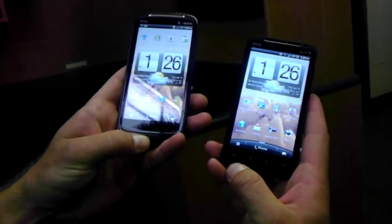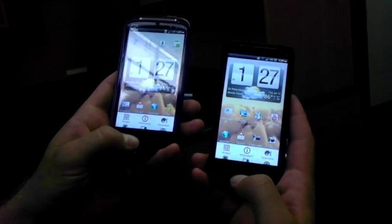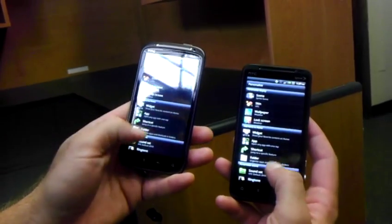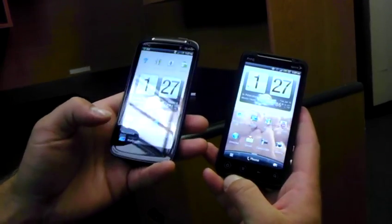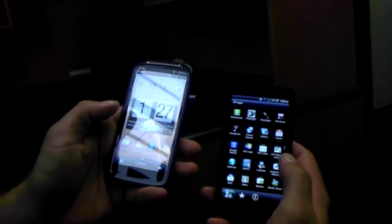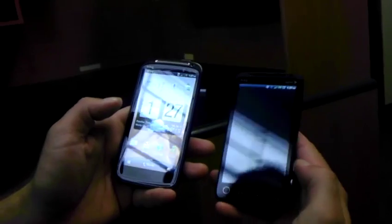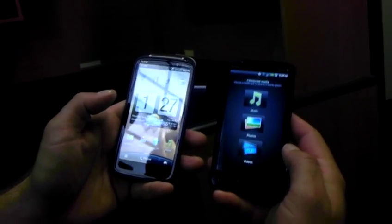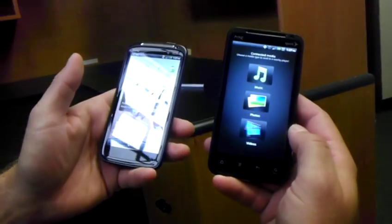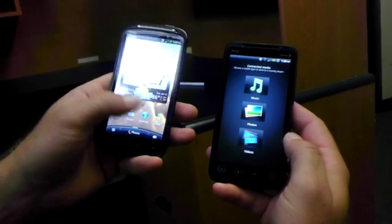All the same buttons. HTC did away with the menu button and put this little line button. Same thing, it brings up everything for you. You also can go right from your home screen right to your applications and everything else you need to do. One cool function of this phone and of the new Android operating system is a function that is called, right here, if I can find it, connected media. And what this does is this allows you to stream music, photos, and videos directly from your phone, I apologize, directly to your TV as long as it's connected to your internet at home.